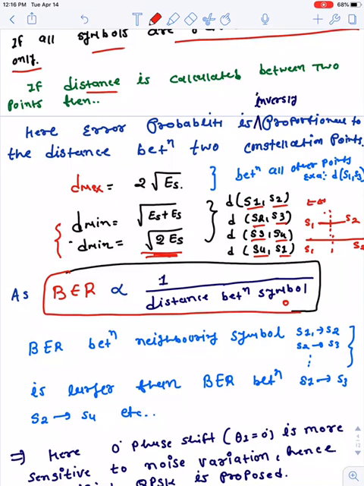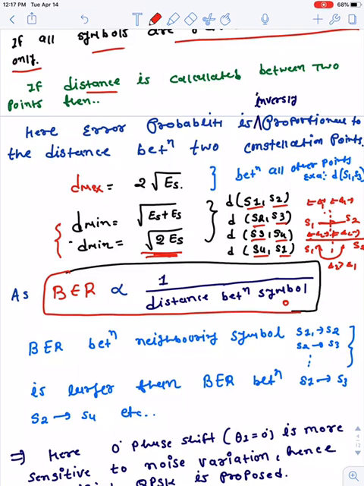So this is the threshold margin, this is delta 1 let's say, and here the threshold margin, let's say delta 2. So obviously delta 2 is larger than delta 1, and if the threshold margin is higher, more error is required to cross the boundary. And whenever any point of symbol S2 falls in this region, crossing this boundary and falling in a different region, the receiver cannot identify it correctly, and it will be treated as an error in a bit.